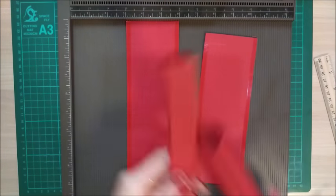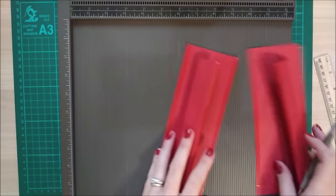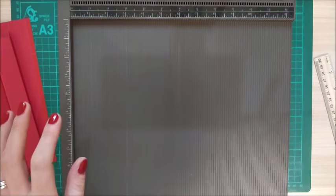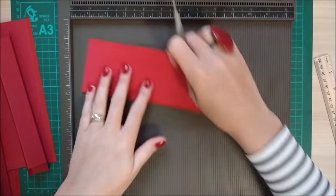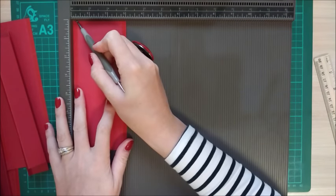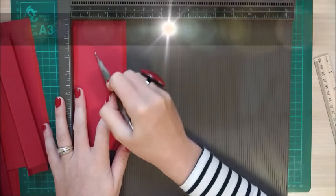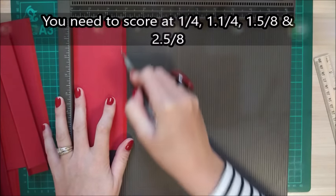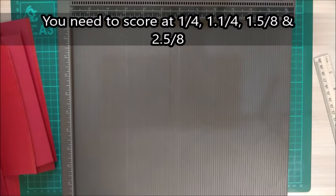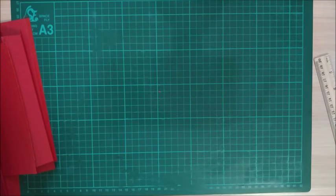Now, I've already prepared my other ones, so this is what we're going to now do with those in a minute. What I'll get you to do actually as well, while we've still got the scoreboard out, is that other piece, so that 7 1/8 by 3, you want to score exactly the same again. This is the piece that's going to support in the middle, and this is 1/4, 1 1/4, 1 3/4 and 2 3/4. Okay, same scoring there. Right, there is more scoring, but we'll just stick with that for the minute and we'll get this base done.